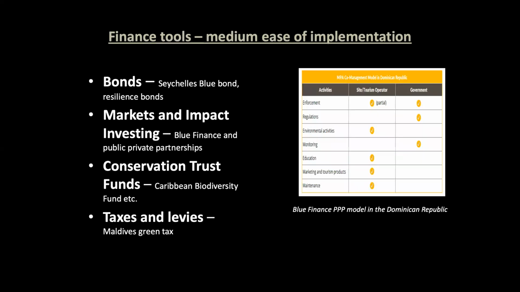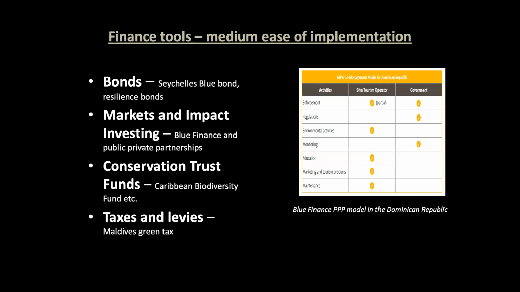Now the medium ease of implementation, and this is where it gets a little harder, particularly for isolated reefs, where there are not a lot of frequent visitors and a lack of financial channels going directly to the site. But I think this is an area which has a lot of potential, because if you can't do the really hard ones coming up in the next slide, this could be your sweet spot to take a look at in the medium or long term.